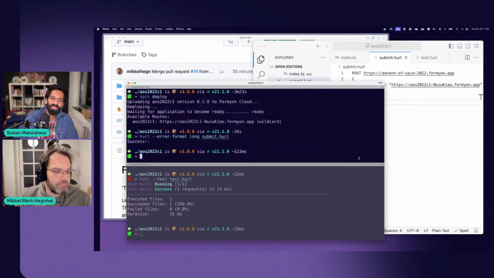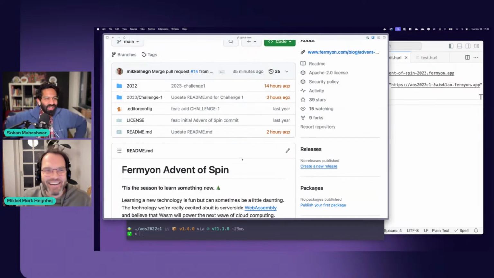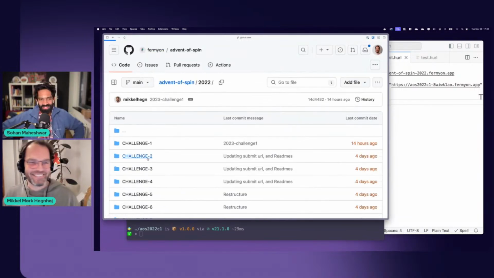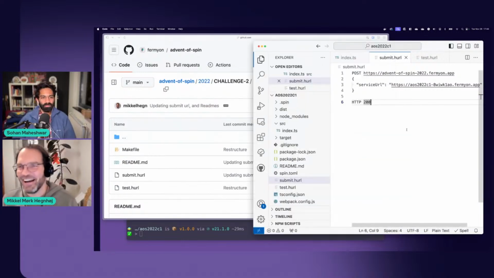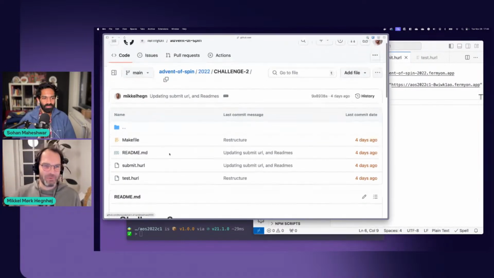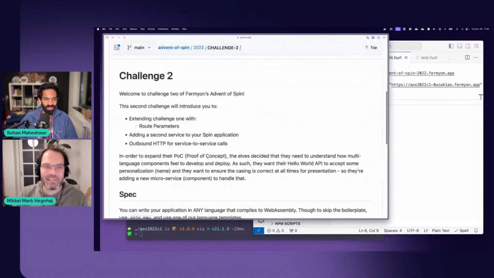Mikkel, so here's a challenge for you. Shall we do challenge number 2 at least, or at least half of challenge number 2? Oh, you want to do challenge number 2? Yeah, let's do it. Okay, let's try that one. Okay, cool. I actually wanted to go ahead and do that other demo we talked about. Oh, okay. We could do that as well. We can pick that up another time.